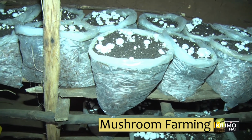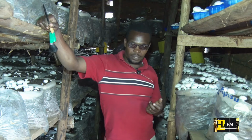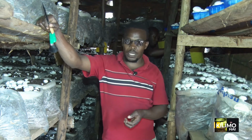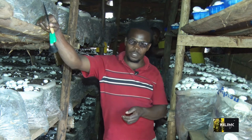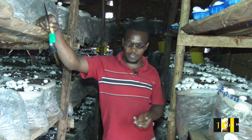And they usually sprout in flashes. All the mushrooms you can see will be finished and others will start sprouting. Those are what we call the flashes. And we might have 4 or 5 flashes.